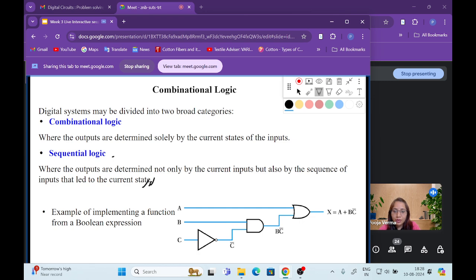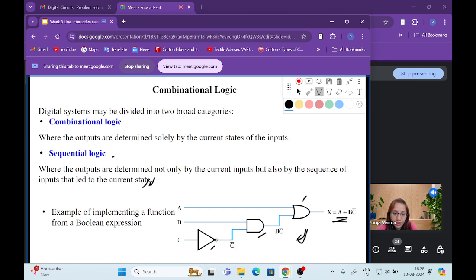This is an example of combinational logic or combinational circuit. So how can you solve using these logic gates? How can you find the Boolean expression? This is called a Boolean expression. This is a NOT gate, this is an AND gate, and this is an OR gate. These are added in some fashion so that you can get the output. For example, one input A we are giving to the OR gate, B is given to the AND gate, and C is given to the NOT gate. So what will be the output of the NOT gate?